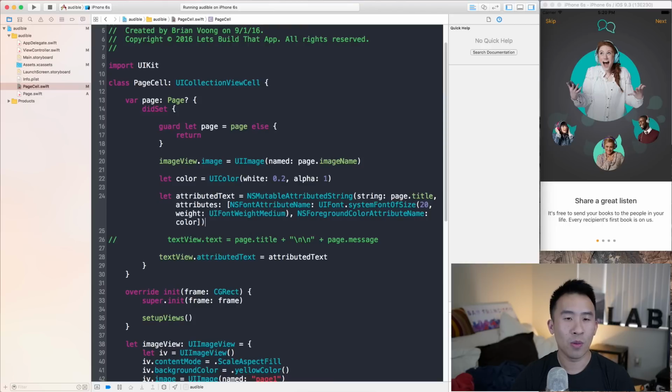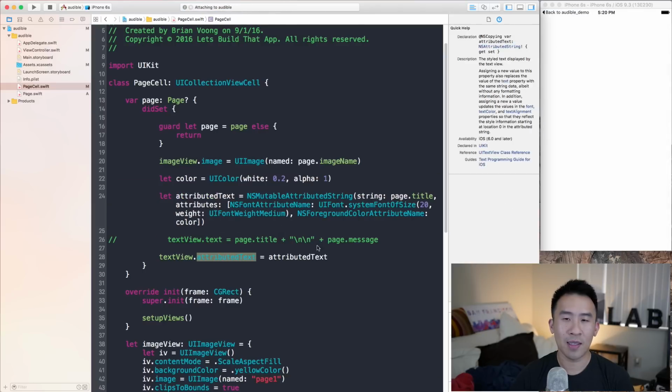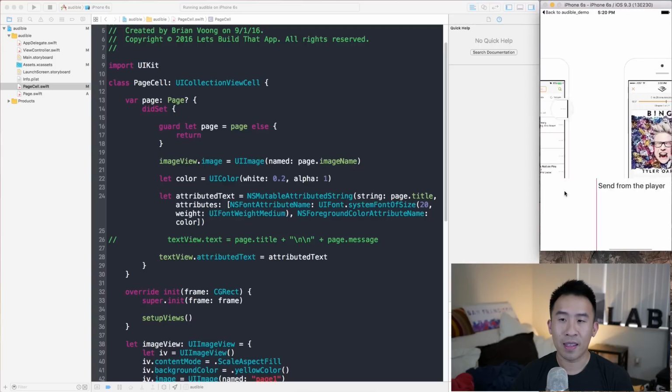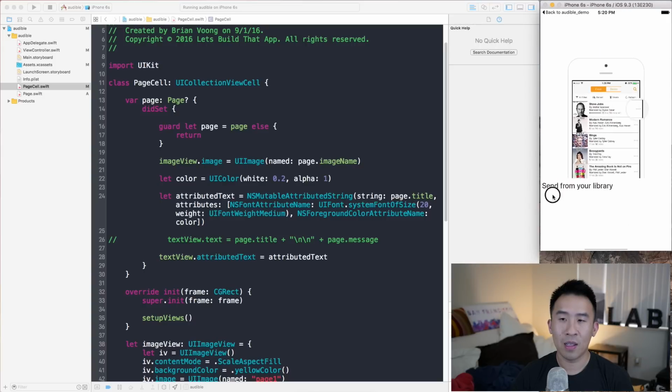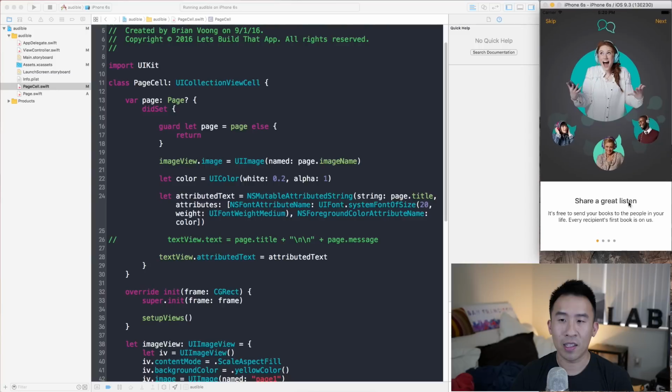If you run this right now, let's see what we get with this attributed string when we set it down here for the text view. You'll see that the text looks like that, and it looks a lot closer to our current finished application here.